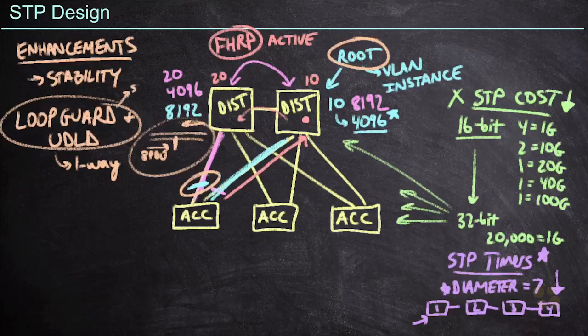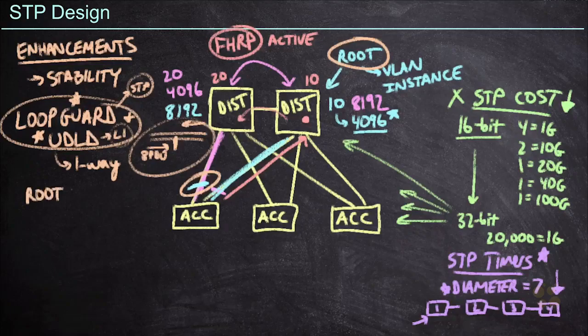Loop guard is an STP enhancement. It's going to pay attention to the BPDUs and change the way that we behave on certain links. UDLD, on the other hand, has nothing to do with STP directly. Instead, it is a layer 1 communications detection mechanism. Loop guard can detect if there's a problem with spanning tree on the other switch, whereas UDLD is only going to function if there's an actual issue with the line. As such, we usually want to deploy loop guard everywhere, and UDLD, even though we could deploy it everywhere, and there's no harm in doing that, the focus needs to be on deploying UDLD to fiber connections.